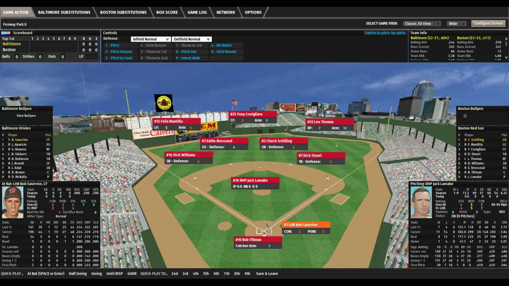Felix Mantilla is in left field as Yastrzemski has the day off. Average defensive range, poor arm, 4 out of 10. He's a very good second baseman, though. Tony Canigliere is god-awful as a center fielder when it comes to range, but has a cannon for an arm, 9 out of 10. Lee Thomas, the best fielder in right, 7 out of 10 defensive range, 10 out of 10 arm.